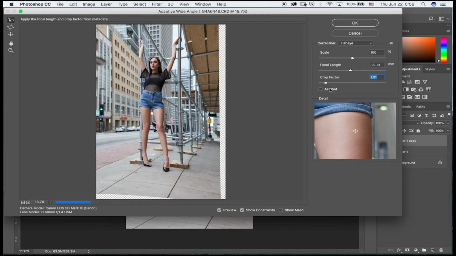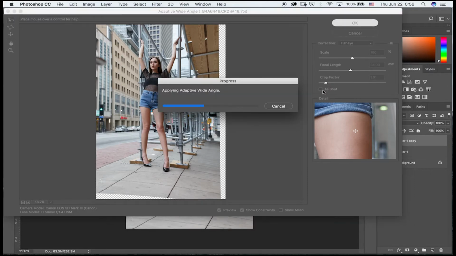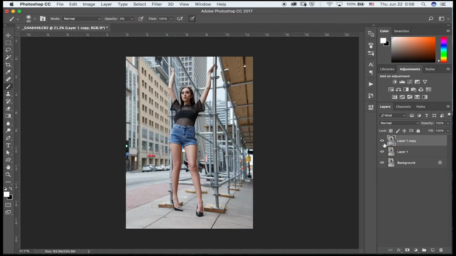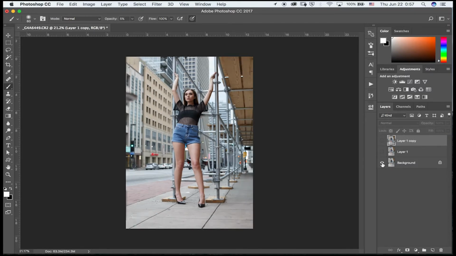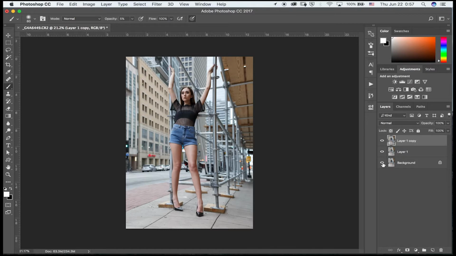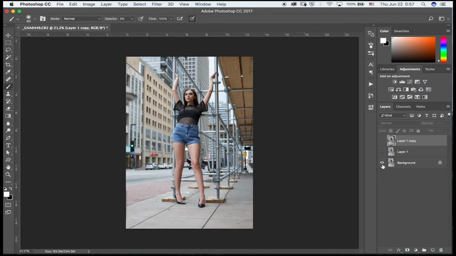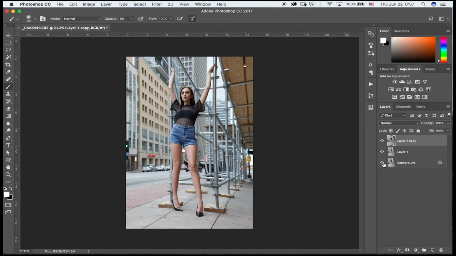And we want to crop it just a little bit more. Let's change it a bit. Okay, I think it looks nice. Now let's apply this filter and see what will happen. Okay, now let's see what we've changed. So as you can see, we distorted our image and we made our model pop in this image in a way she is in the center, and all these lines are kind of following our view to the center of the image to our model.